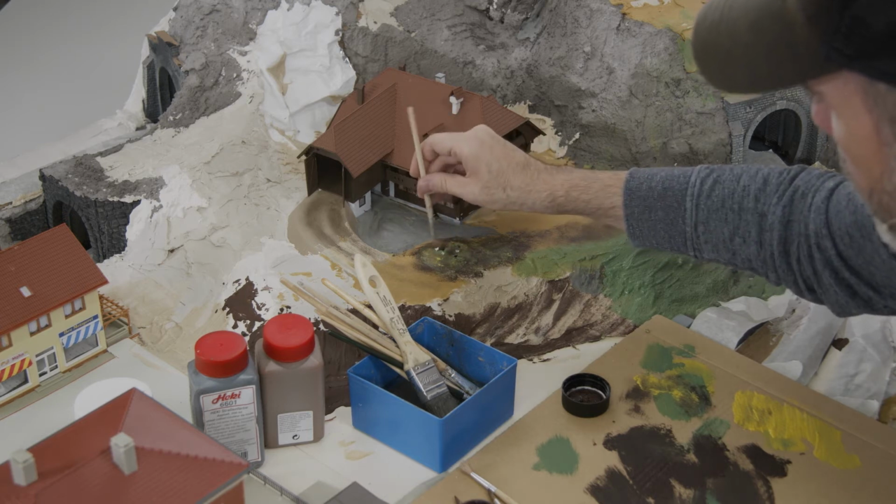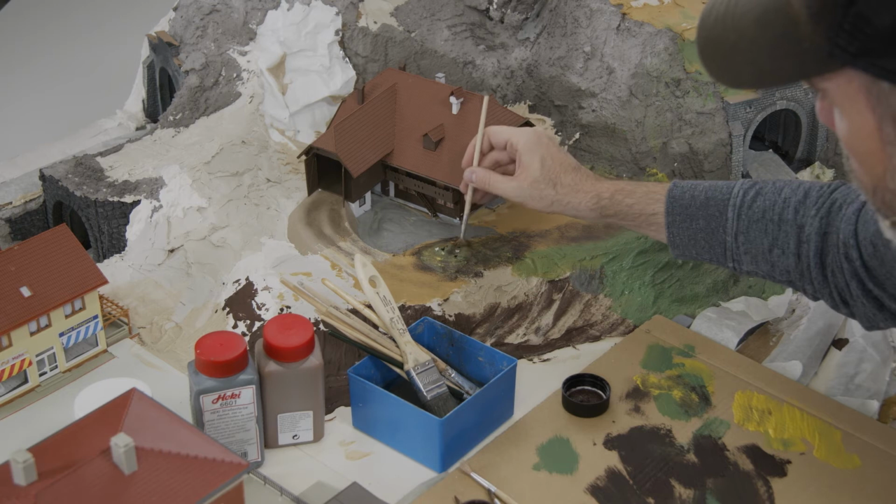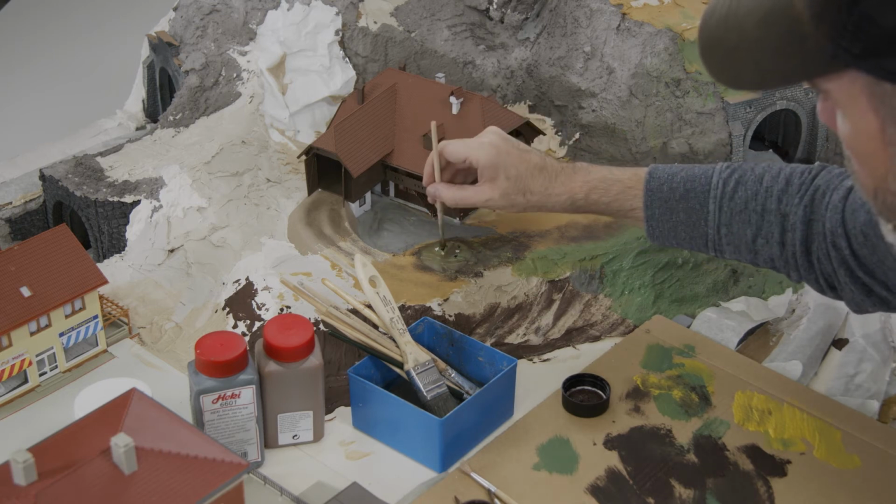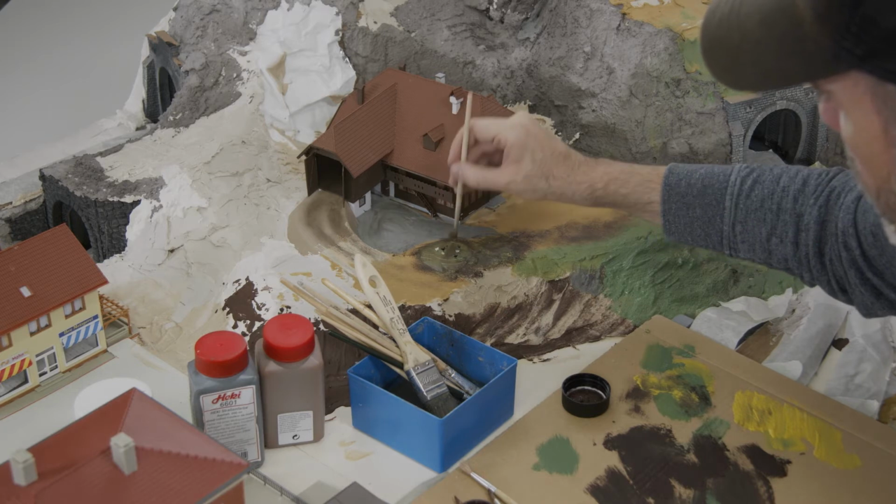You have to be careful with the white chicken. We don't want to paint that. It will look dirty otherwise. I will spread the paint a little. The paint is still very wet.